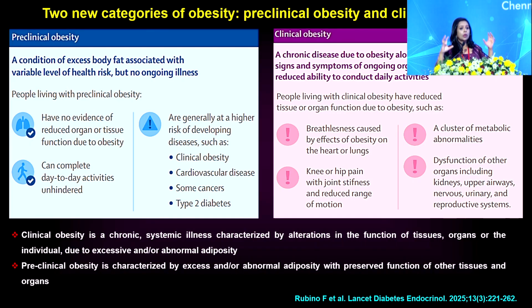So what do you have here? You have a person with excess body fat, but no other problems. They are fine psychologically, functionally, mentally, and they have no other comorbidity or end organ damage. So this is now being split, and those with preclinical obesity have higher risk for clinical obesity, cardiovascular disease, some cancers, and diabetes. But it does not require anything more than lifestyle modification. So that is the major change. First is obesity classification based on body fat, actually measuring that. Second, preclinical obesity, no treatments. And therapeutics is only for clinical obesity.